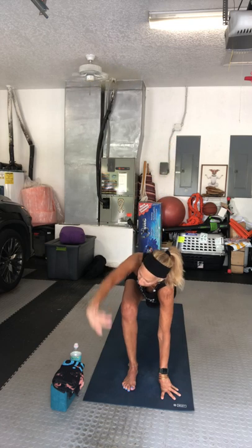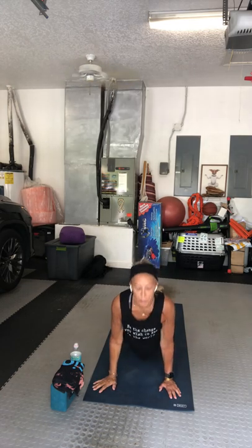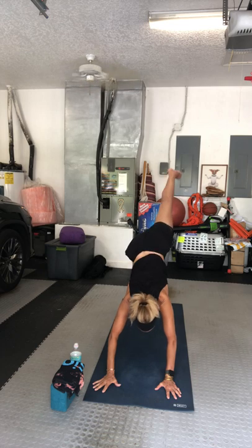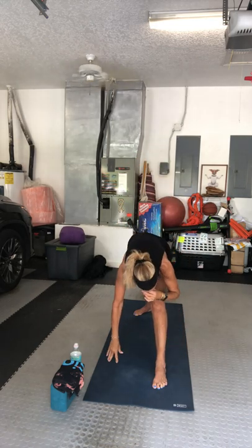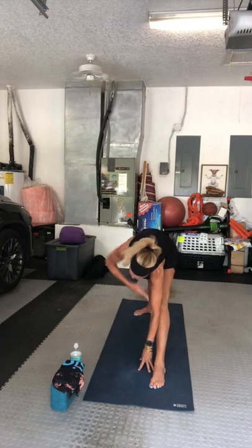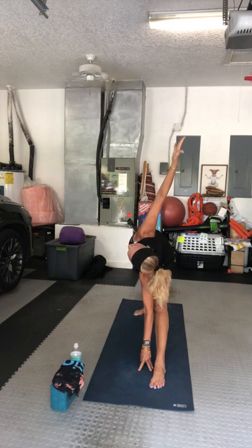Right hand comes down as you exhale, vinyasa, or skip, or add. Again, hips up in the air. Downward facing dog, feet together, left leg in the air. Look through, step it through, right foot turns, warrior one, inhale, arms up. Exhale, straighten legs, fold over, hang your head towards your shin, make any adjustments you need. Left arm down, right arm traces up, triangle pose. Try to open up that hip as well.